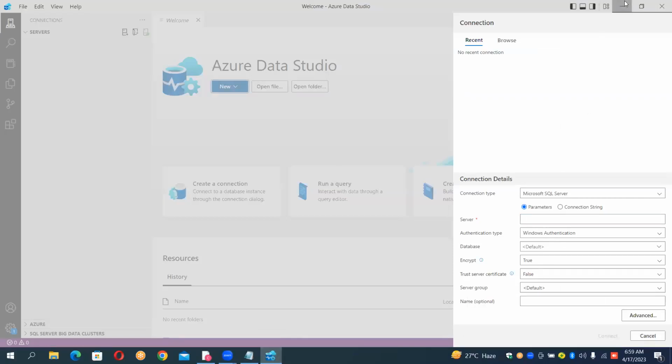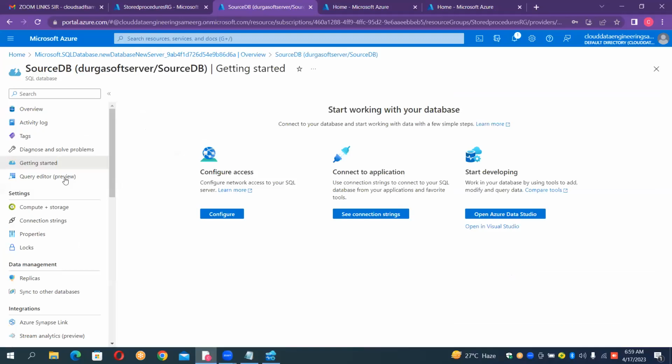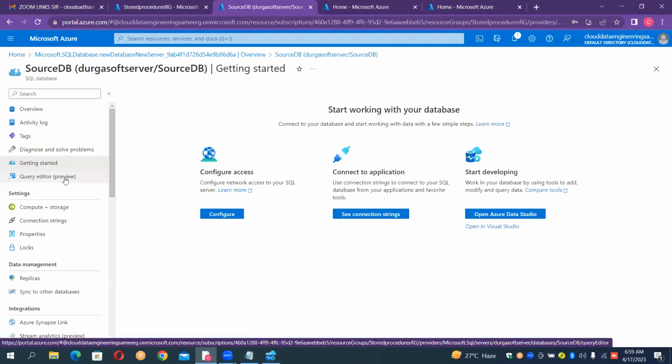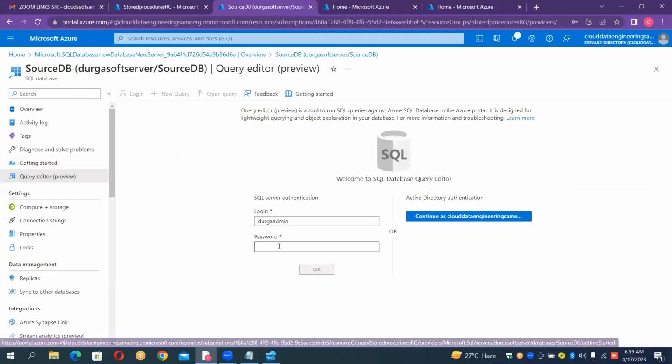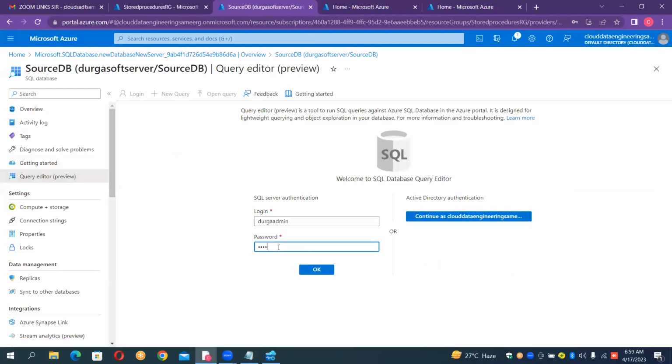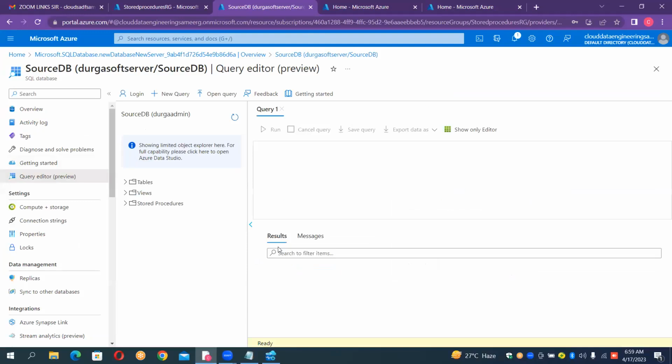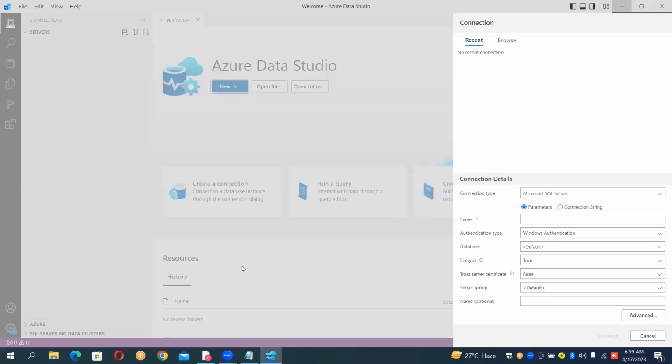When you go to this database, you have a query editor window. Am I right or not, everyone? Once you click on the query editor window and assign the password here, we get into a small window called the query editor window, where the user can write all the user-related queries. Instead of writing the program in this window, we can write it more comfortably here, with a bigger window size and so on. That's it.